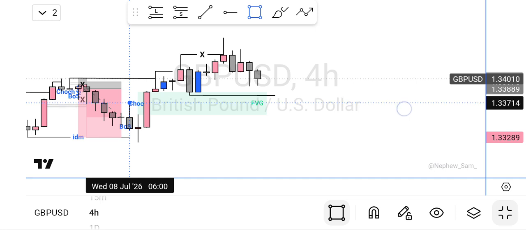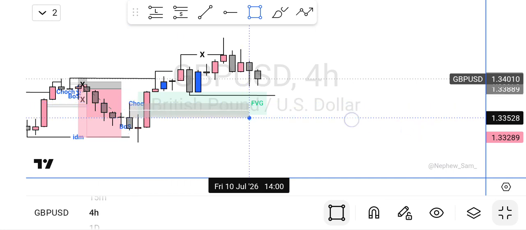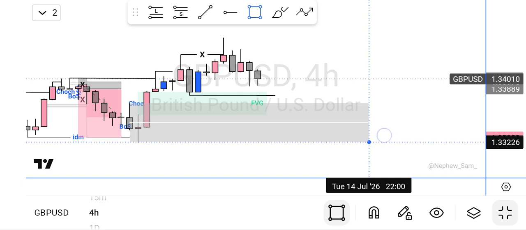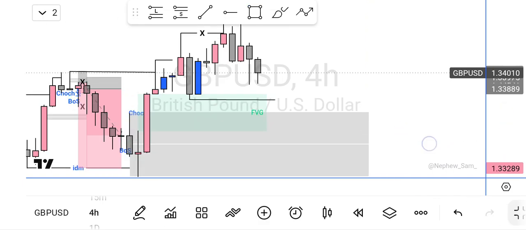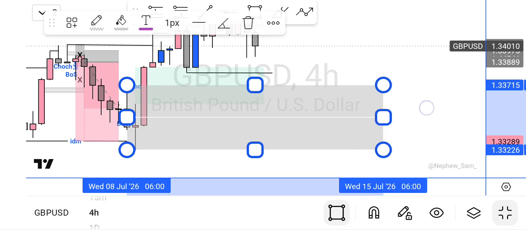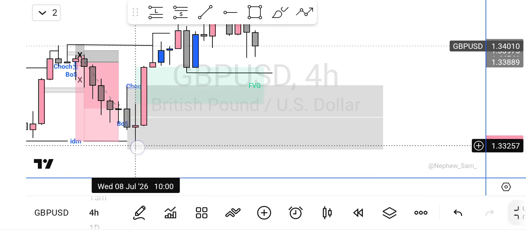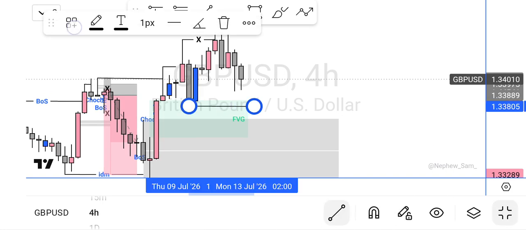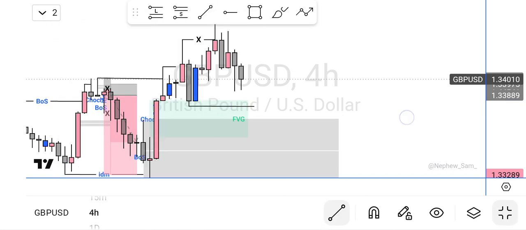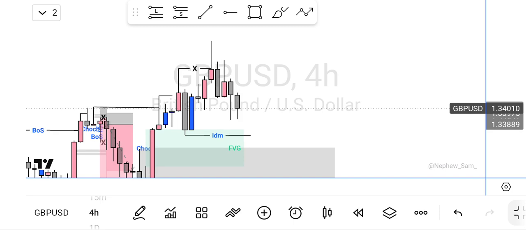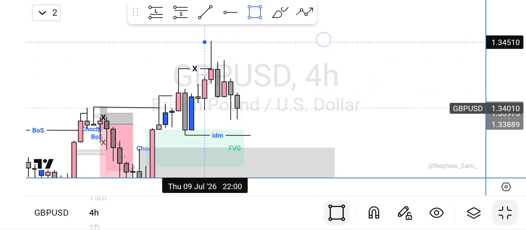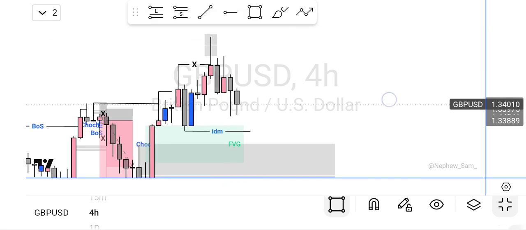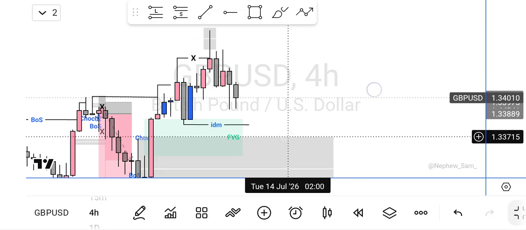So here is the overall major target for now, which is a bullish three candle order block. You understand? The source candle, the pin bar, and the engulfing. So this is our inducements. So now let's go here to see what opportunities we can get out of here before the market gets to this point.